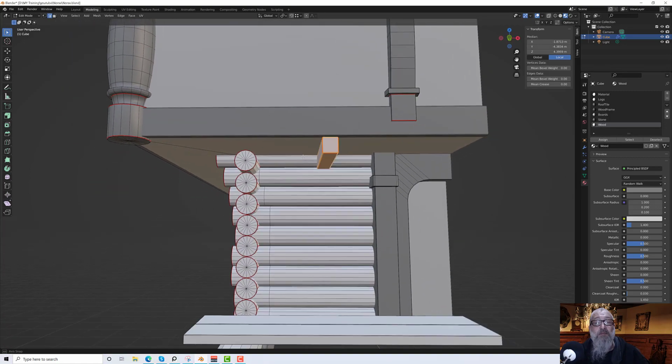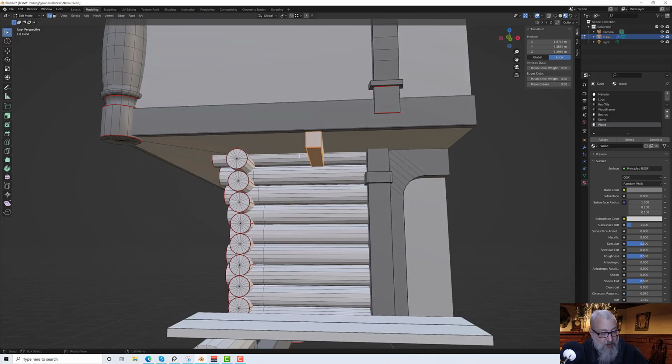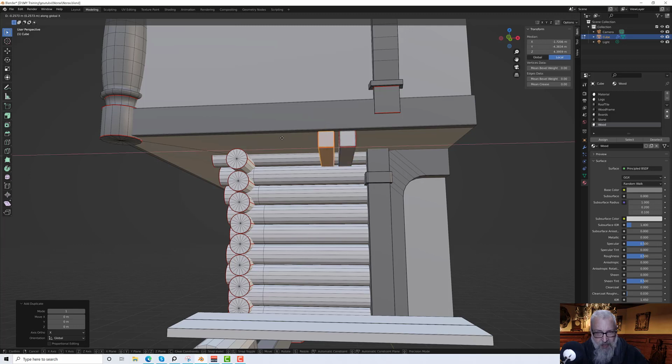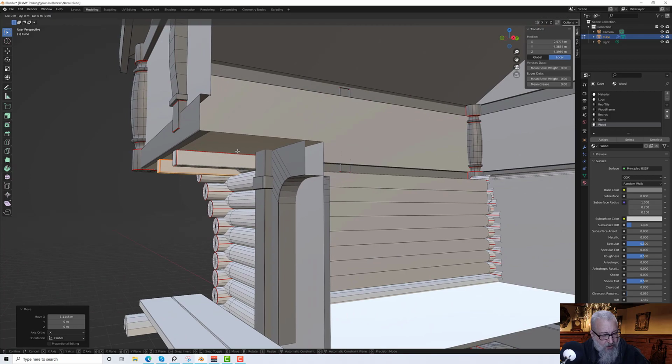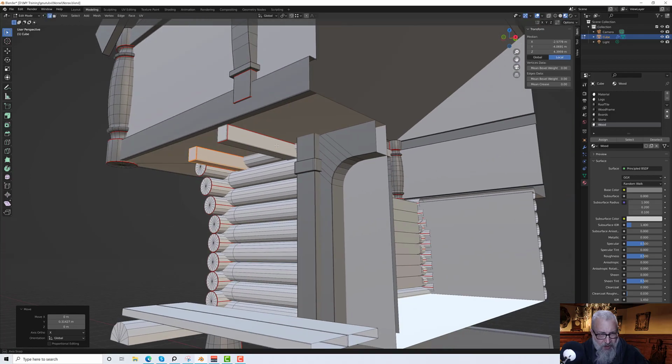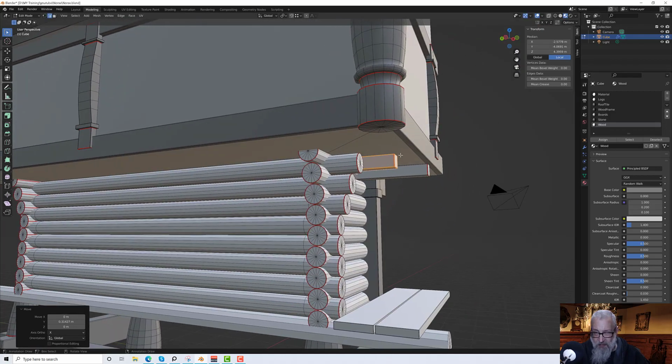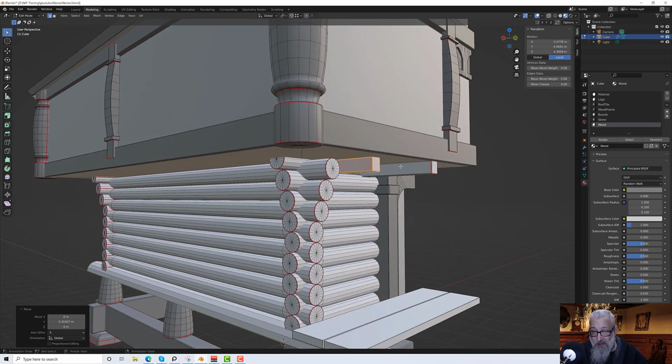So perhaps I want 2 on this side. I'm going to move this one over, so G and X, and then Shift D, move around, right click to drop it where you want it, G and X, and I'll move it over here, and then G and Y, and I'm going to move it inwards so that it's not exact.